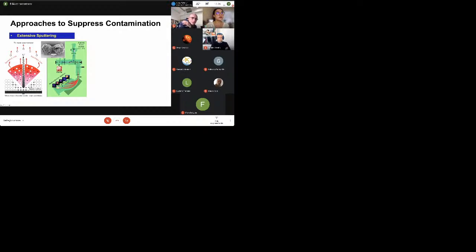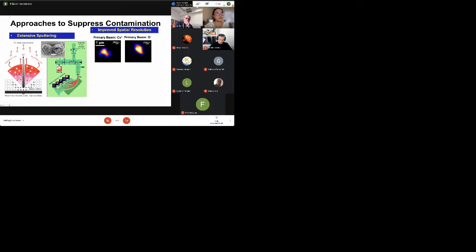As we can see here, in the case of this acid-extracted silicon carbide, it is coated with some organic contamination. In order to remove such contamination during our analysis, in the initial sputtering process we implanted cesium into the surface of the grain for an extended period of time so that the collisional process can remove such surface contamination and expose clean interior grain surfaces before we start to collect our data.